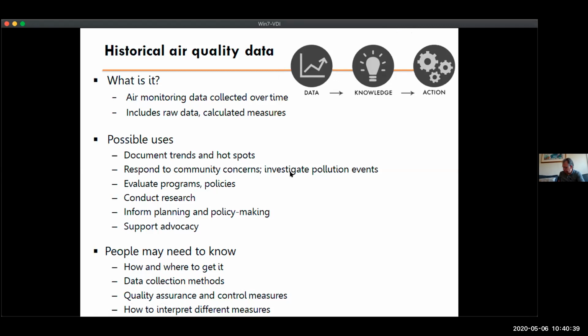The use for historical air quality data can be to find trends and hotspots as they measure ambient air quality. In our scenario, we do live in a border region, so we border the north end of Mexico, where regulation is a little more lax than it is in the US, and they still have a high use for manufacturing as well as agricultural burning and cultural customs where they burn trash and other materials.